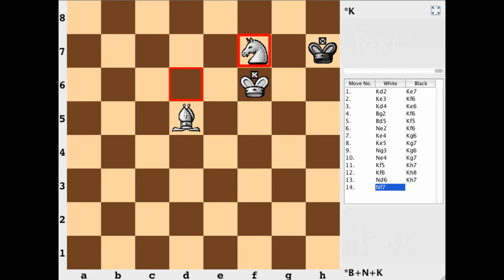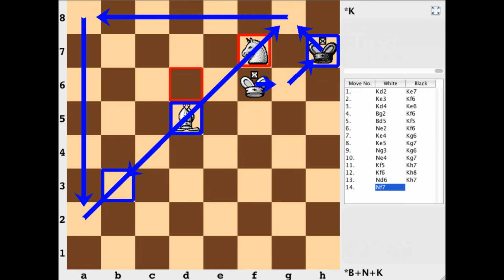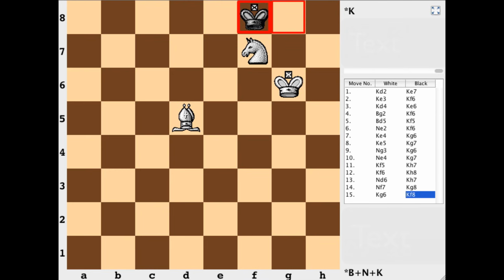And if that is the case, all you need to do is make a waiting move with the bishop, keeping him on this diagonal of the large triangle. And you could simply drop him back to b3. The king will then have to go to g8, and it's the same procedure. The king shifts over to defend h7. Okay, but that's not the case. It was black to move in that case.